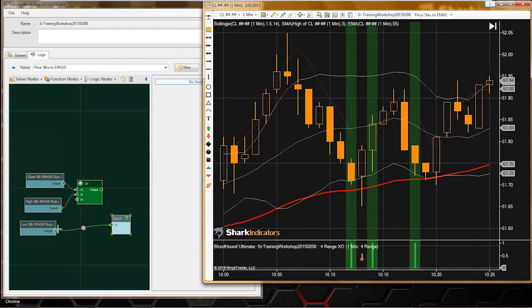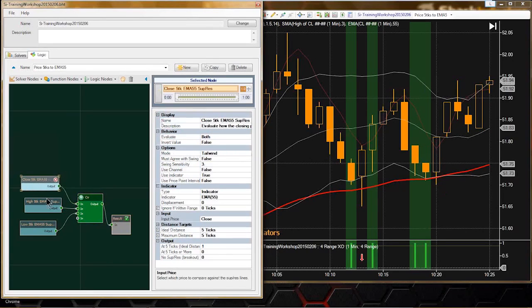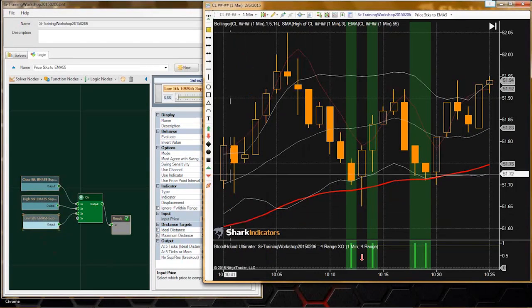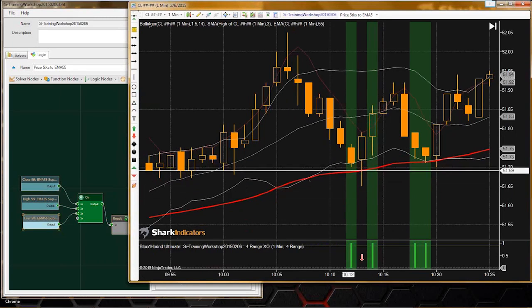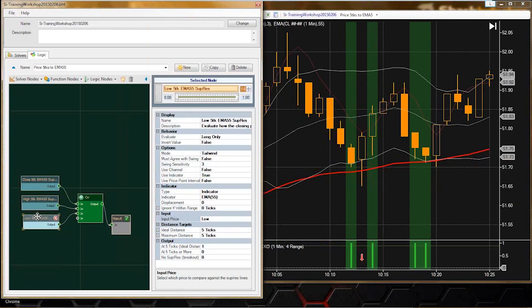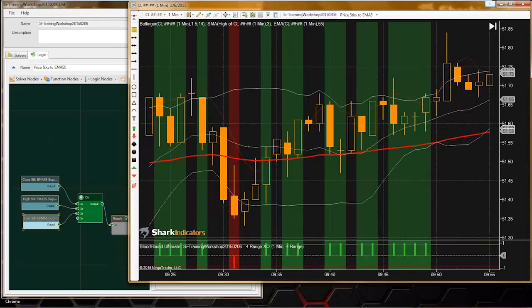So we'll plug all those into the OR node. All right, so essentially we set up 3 support resistance solvers to look at the close, the high, and the low to look for possible bounce trades, right? So we kind of covered more ground by using the high and the low prices here. All right, I think that takes care of Eldon's question.